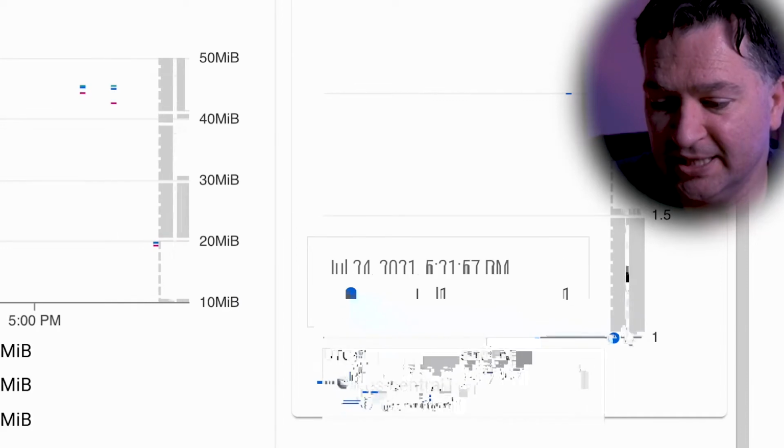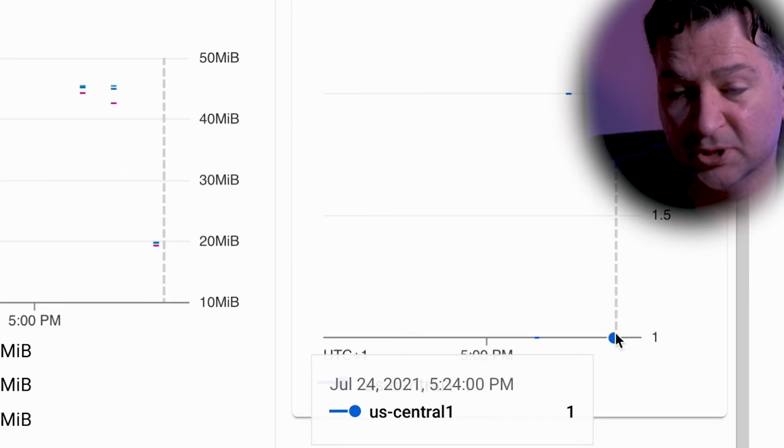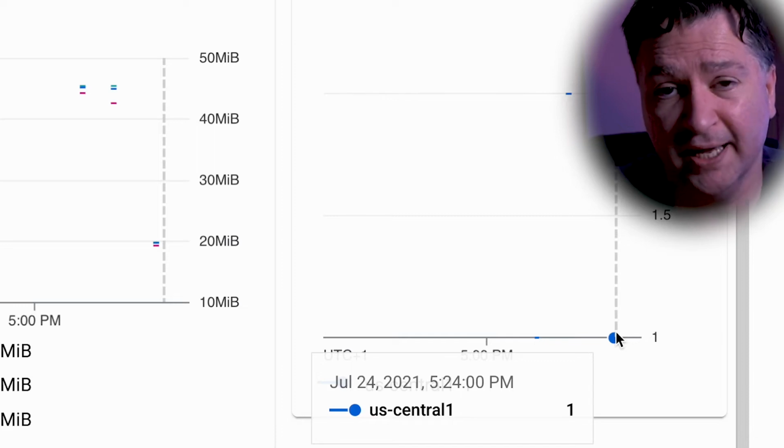And then what happens is we've deployed version 2. So what Google does is it leaves version 1 running, and then it spins up another version, which is version 2. So both version 1 and version 2 of our function are running at the same time. And then what it does is it redirects incoming traffic to our new version, version 2. But version 1 is still running. And then later on, it will spin down the original container, the original function. And we see that here. So this was logged at 5:24, and you see at 5:24 we were running 1 instance of our container.